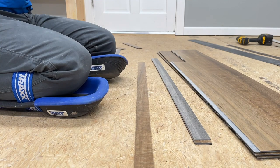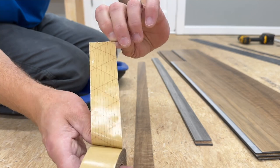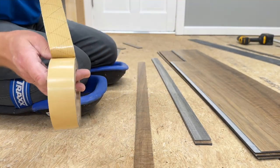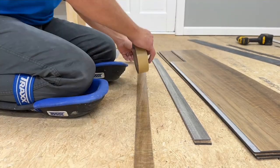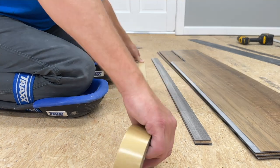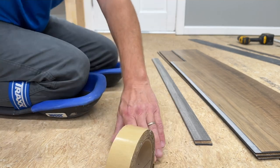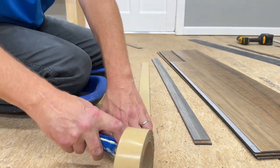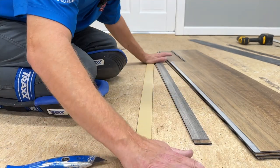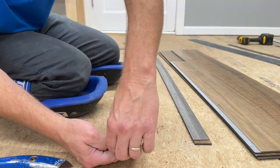What we're gonna do now is take some of this scrim tape. See the scrim in it? Some people call it scrim tape, or pressure sensitive tape, or booger tape. All kinds of different names for it. Whatever you want to call it, I guess. Whatever you choose. And apply that right down on there. And peel it.